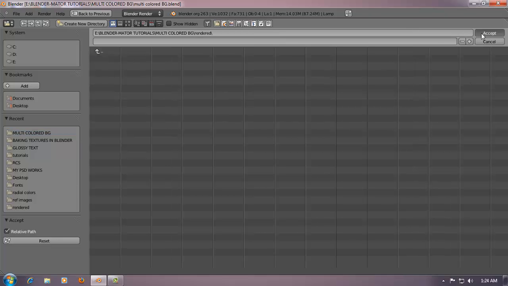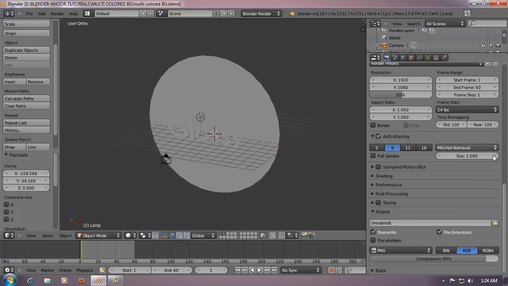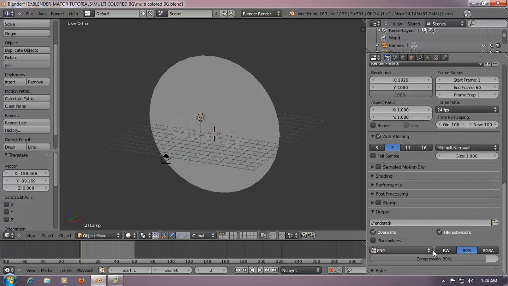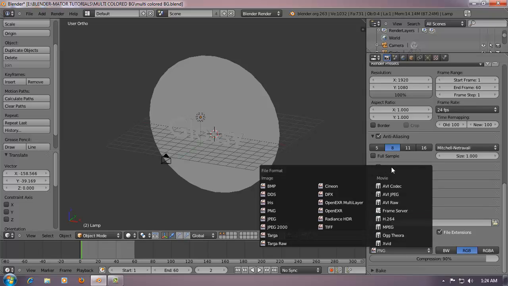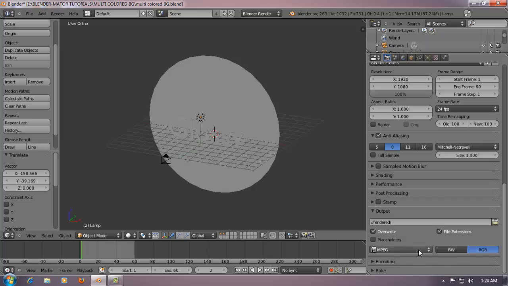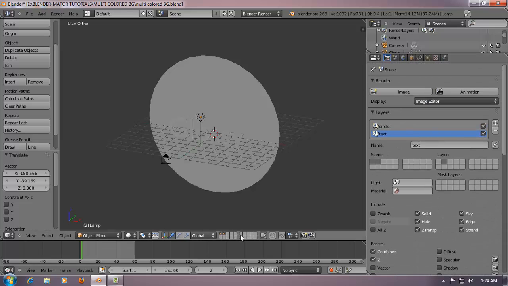Select this so that the final render goes into that folder, and we're going to render it at maximum quality. Change this to MPEG format, RGB. Fully, everything is fine.